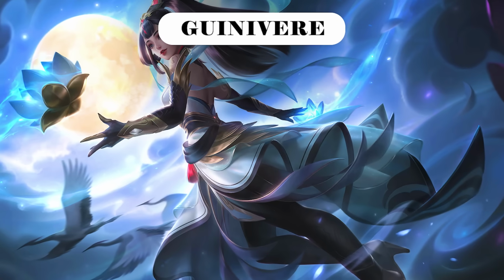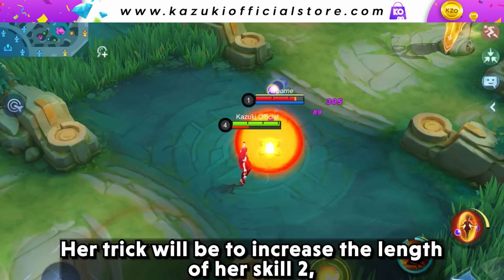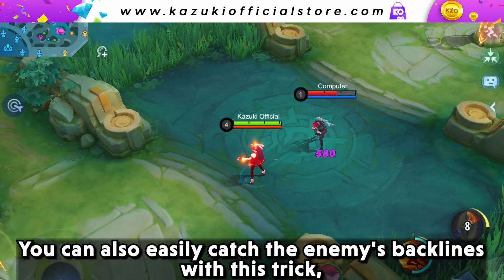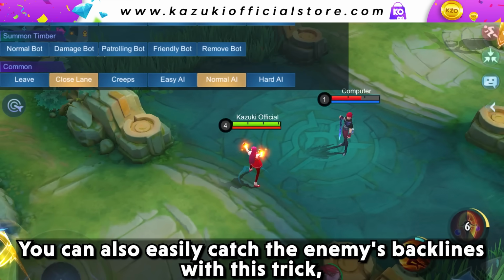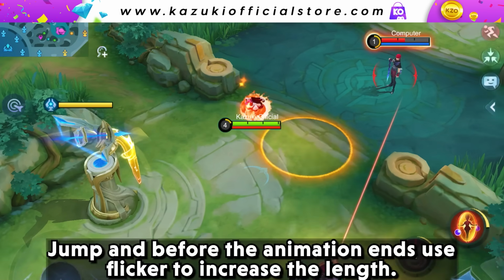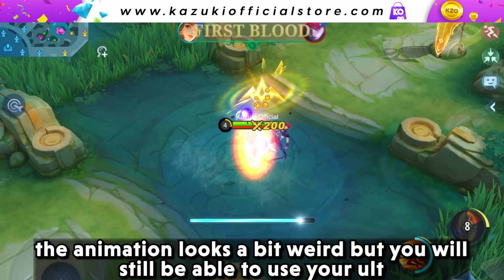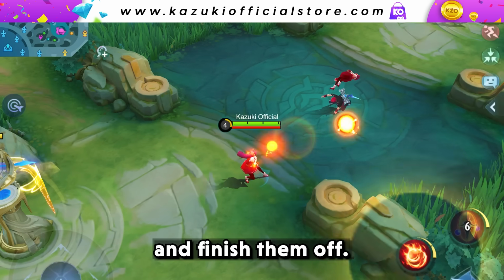Next we have Guinevere. Her trick will be to increase the length of her skill 2. You can also easily catch the enemy's backline with this trick. Jump and before the animation ends, use flicker to increase the length. The animation looks a bit weird, but you will still be able to use your ultimate and finish them off.